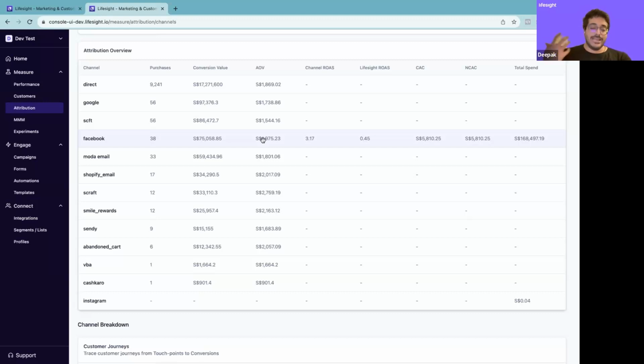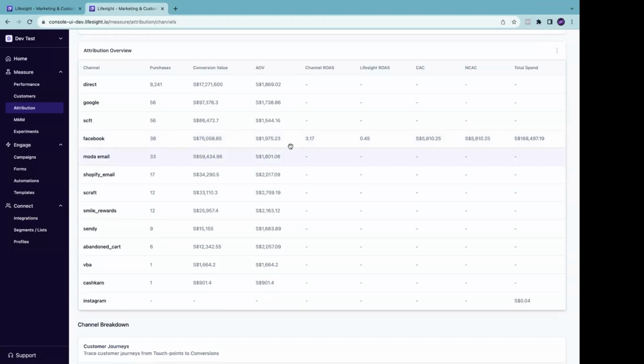But you can see that as we drill down, we're actually able to see this for the campaigns, ad sets, and ads, right? So in this case, you can see these are all the different campaigns that I have on my Facebook channel. I can drill down into the ad set view, which gives me metrics for the ad group as well. So for all of these, we give you the same information, your channel reported revenue as well as the revenue that we report through the platform. So you get to see a comparison and side by side view, right?